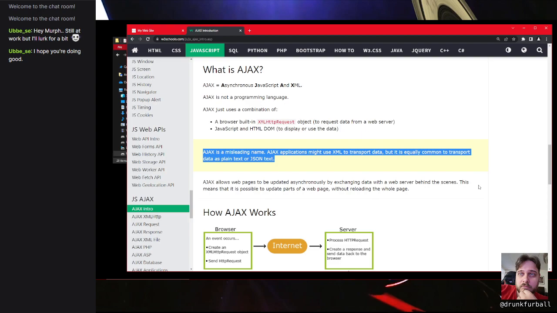But we're not going to get hung up on that, because we're not transmitting things with XML. We're not worried about XML. The object we're using, though, is still going to be that XML HTTP request object. Okay?